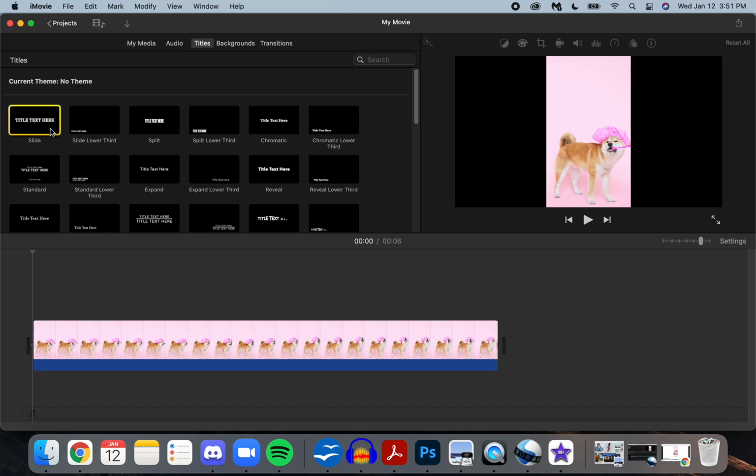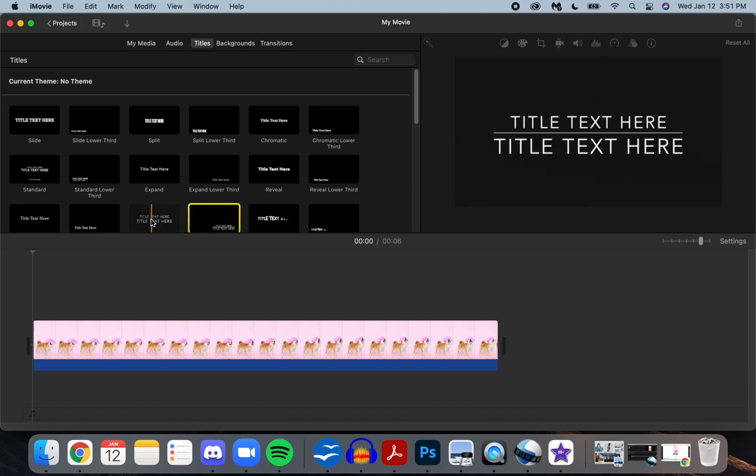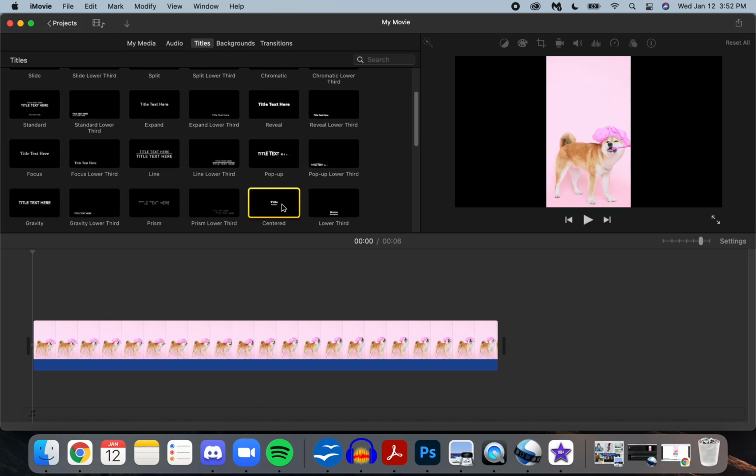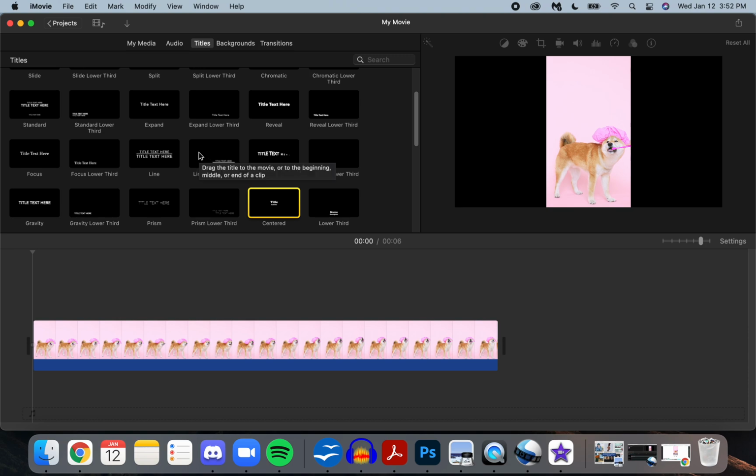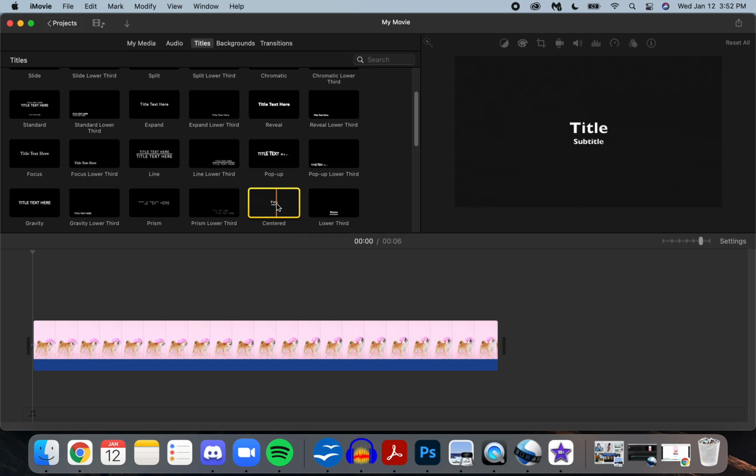And you're just going to go through and click on the ones that you like. You can even test out the one that you think might suit you best. Usually my favorite ones are the more modern looking ones, so this one or this one. But these are made for widescreen users, so I'm going to use something smaller. You can choose the one that fits your aspect ratio the most. And once again, aspect ratio refers to the orientation of your frame. So my orientation is vertical right now because it's set for phone video, but you can have widescreen as well. But I'm just going to choose this one because it's very narrow.